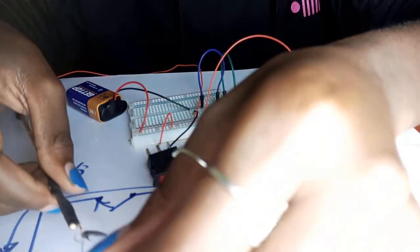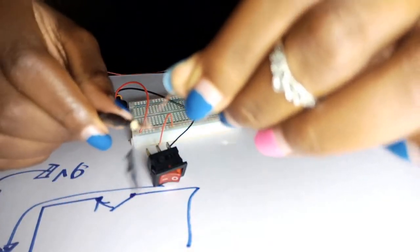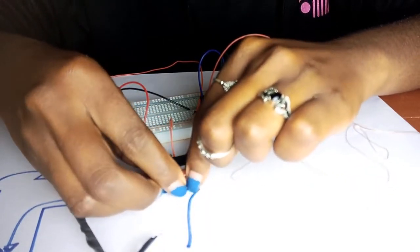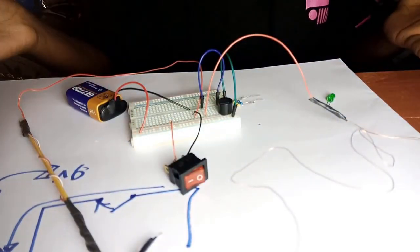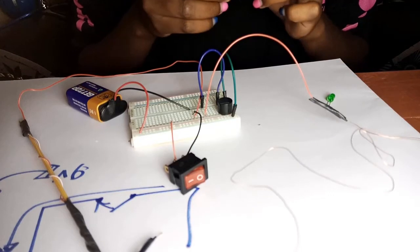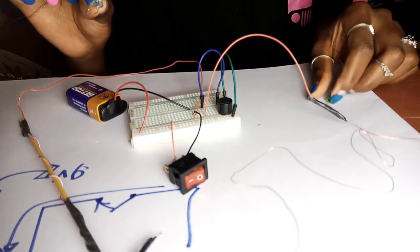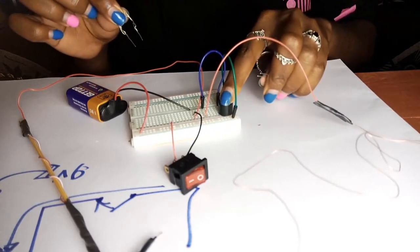Let's see if it works. Okay, so no current. I am touching it, but nothing is happening. And then when I do that, it opens up, closes, opens, closes. So it works well. It was just that basic. Now, for us to know when it's on and off, instead of having to touch it, we're going to use our resistor.